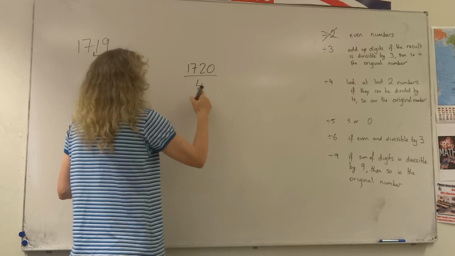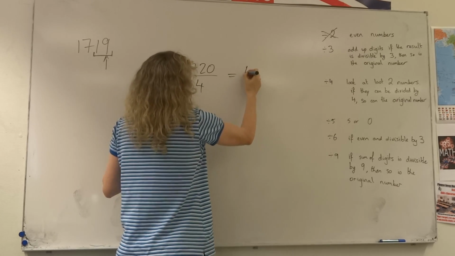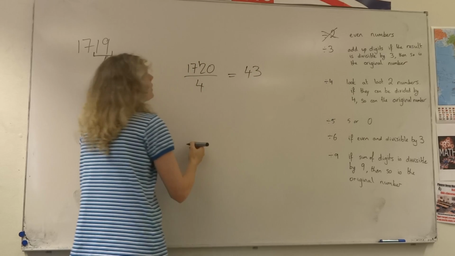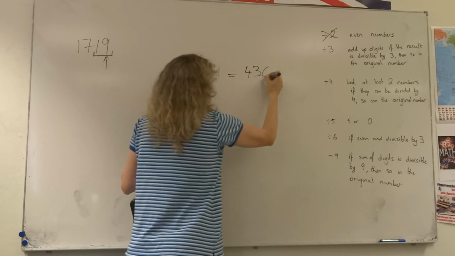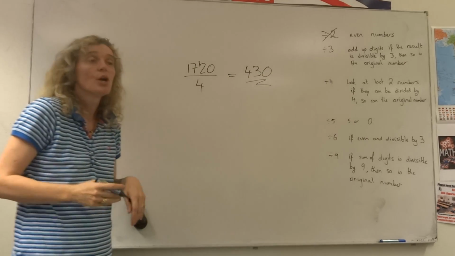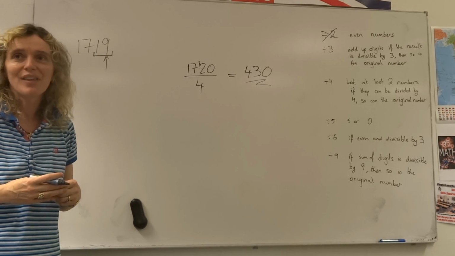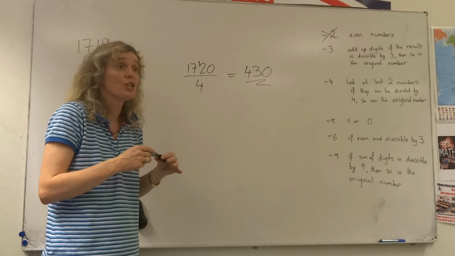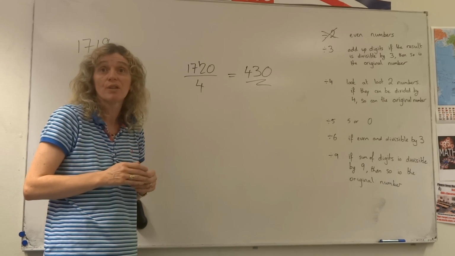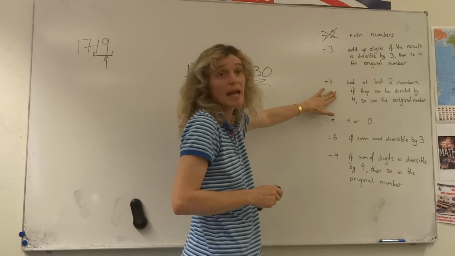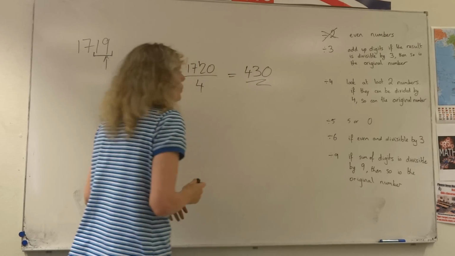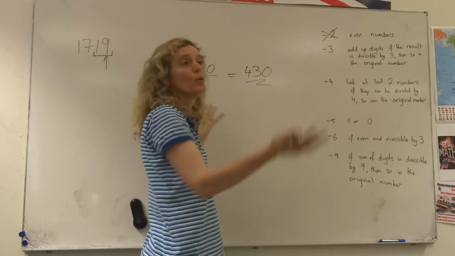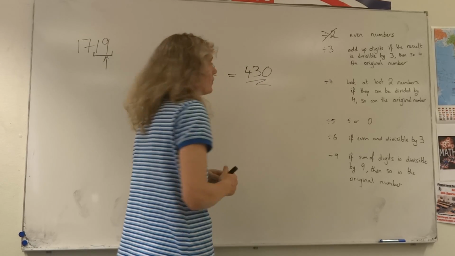Let's have a quick check. 4s into 17, go 4 times, 1 left over. 4s into 12, go 3 times, 0 left over. 4s into 0. So yeah, it does. So these rules work, and they're very useful. Because if you want to simplify a division, you need to know what you can divide both of the numbers by. And these little cheats can help you with that. So the rule for 4 is, if the last 2 numbers can be divided by 4, then the whole number can be divided by 4.